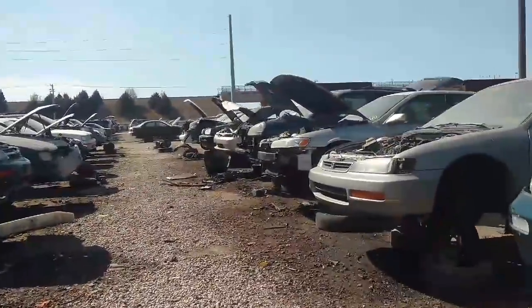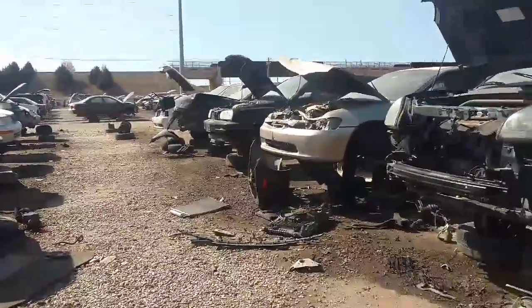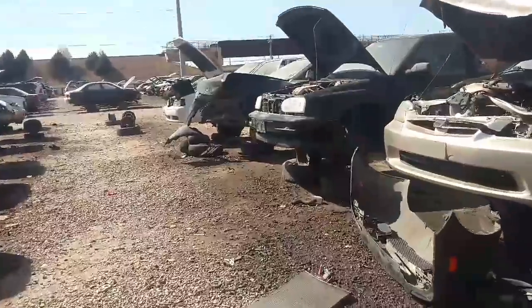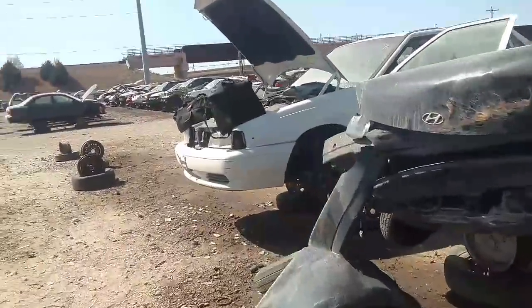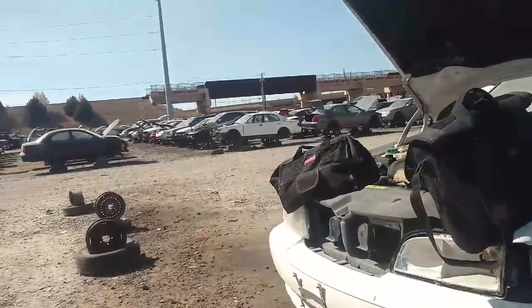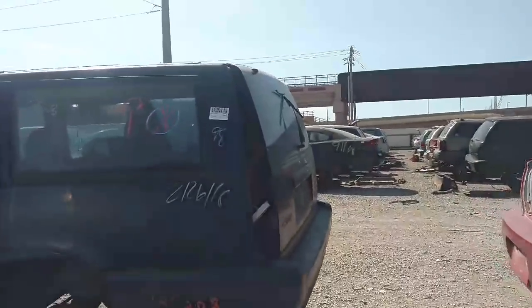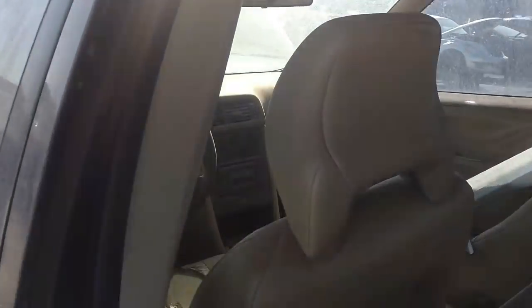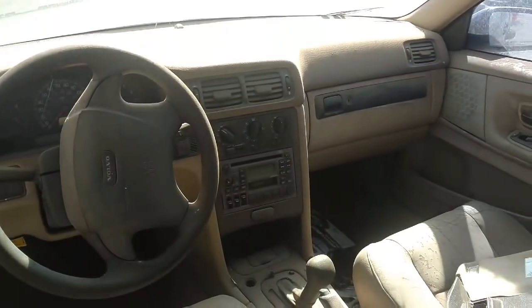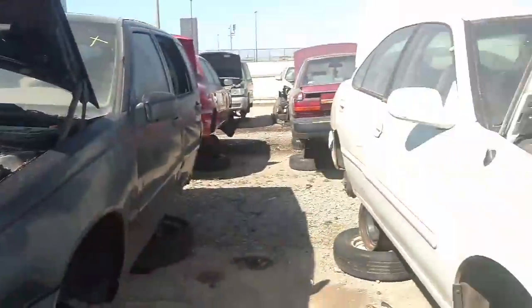Let me get down to business. I'm supposed to be pulling a flywheel down here for one of my viewers. So I'm not going to have much time to dilly-dally around. I need to get this show on the road. I probably only got an hour and 15 minutes to try to get this flywheel off. This is the Volvo with the 5-speed in it. It is a 98 V70. Nope, it's the automatic. I gotta shuffle around until I find the one with the 5-speed. You know, it's around here somewhere.